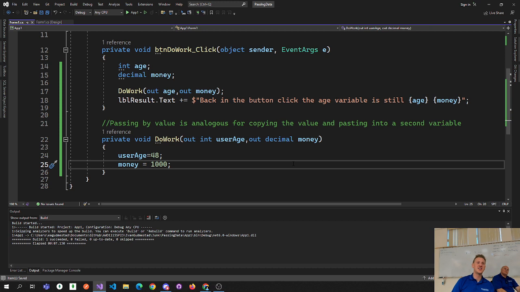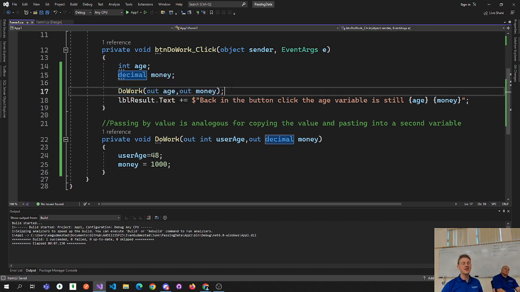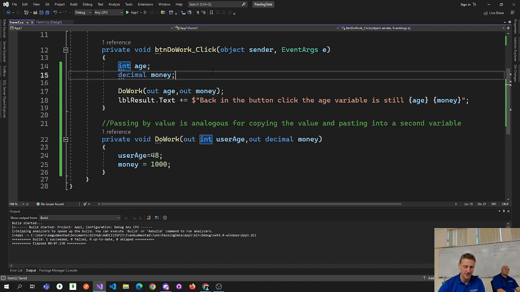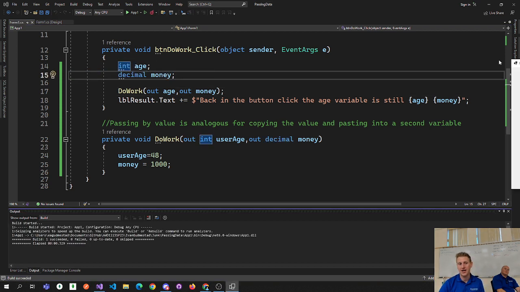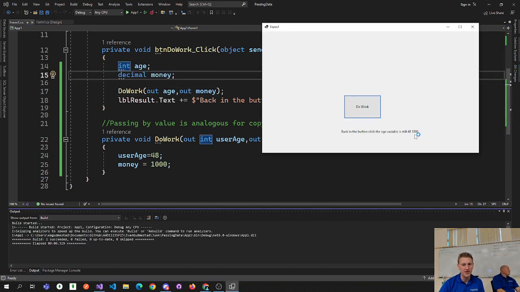You can't change something that's never been initialized. You have to initialize it at some point. So I went ahead and initialized it. And again, passing with this out keyword works the same way as passing by ref with one minor difference. You don't have to initialize your variable. And now, of course, back here, we can see that our one method changed our two variables passing by reference.